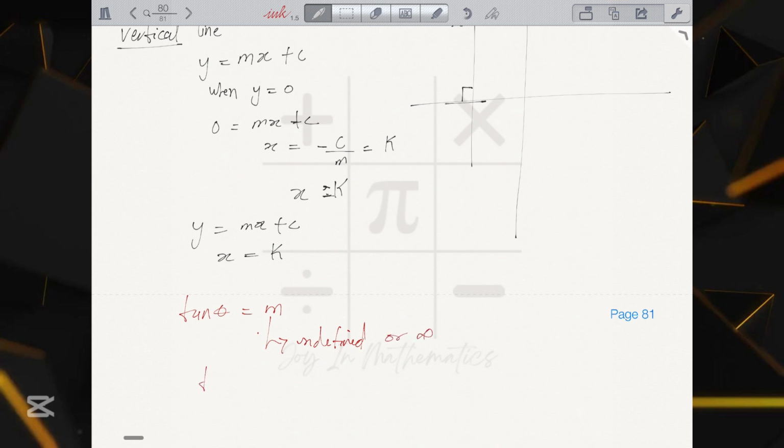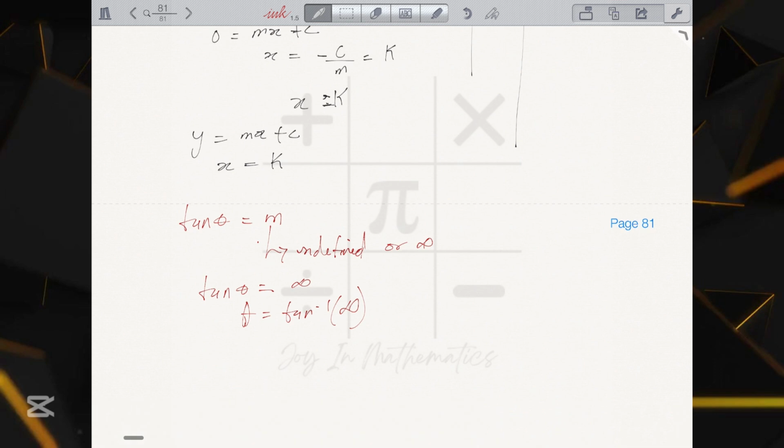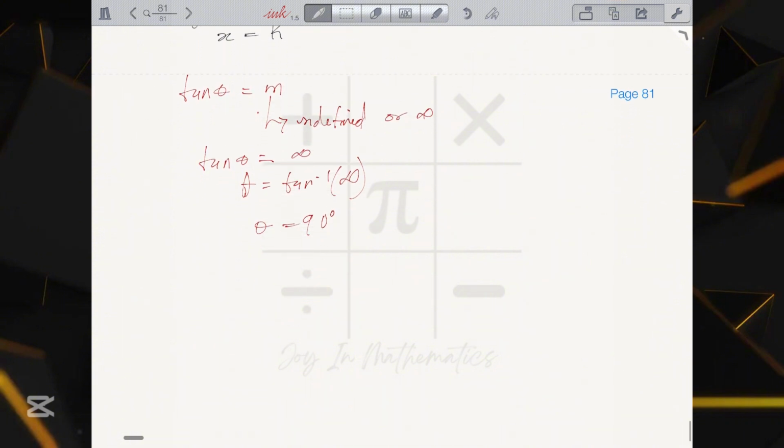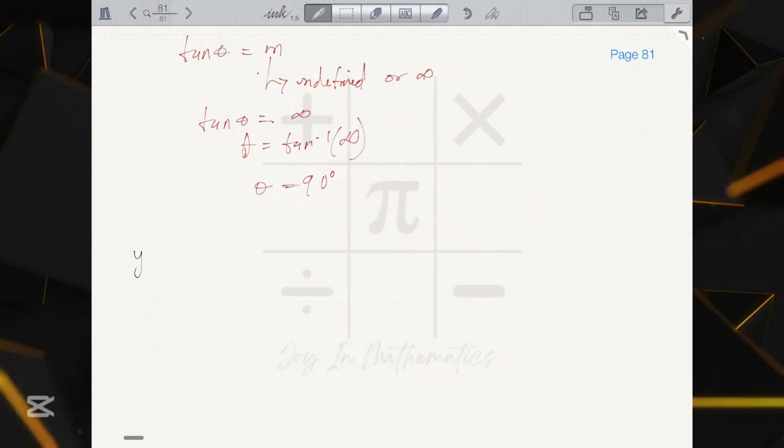Therefore, we are saying that tan theta is equal to infinity, and theta will be arctan infinity, and this will end in special angles. That's when we have tan 90 degrees, it is given as undefined. So we have theta to be what? 90 degrees. So now let's quickly have a summary of what we have learned so far. The first thing is when y equals mx plus c, the slope is m, and the angle can be represented as tan theta equals m. So we can easily evaluate theta from here.